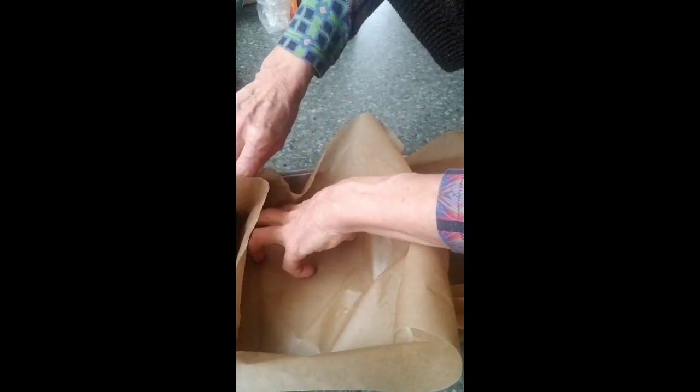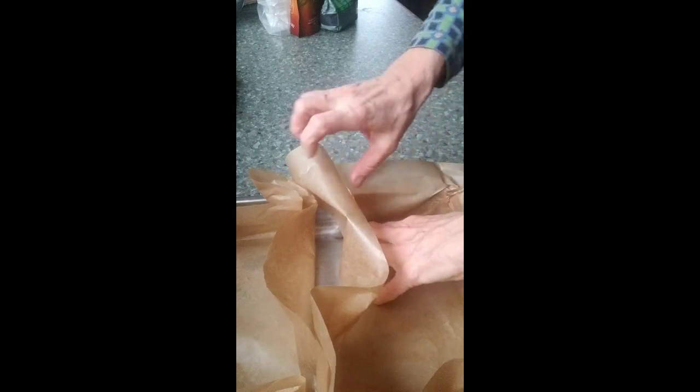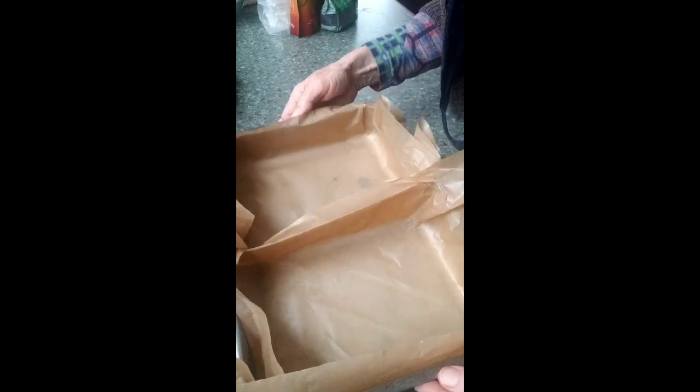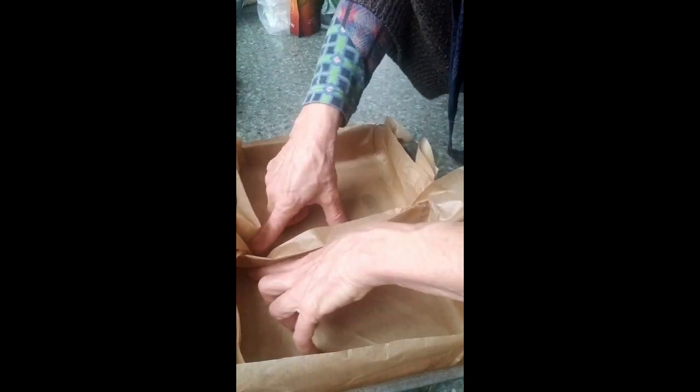Nicely or not so nicely, whatever your standard of perfectionism is, you can choose, but it will basically make two pockets. Fold this over a little bit. Now I will have two separate pockets to make the bread in, and we go back to working the dough.